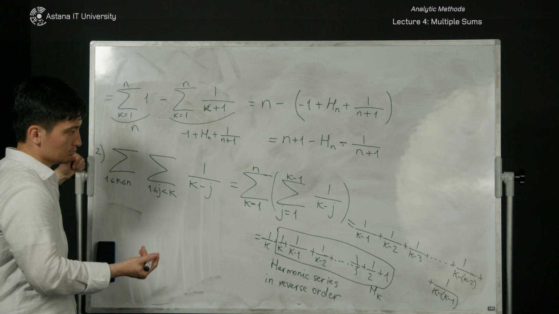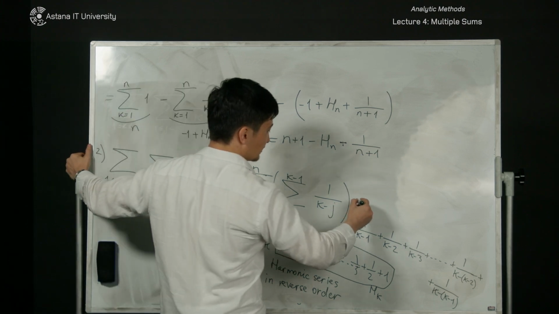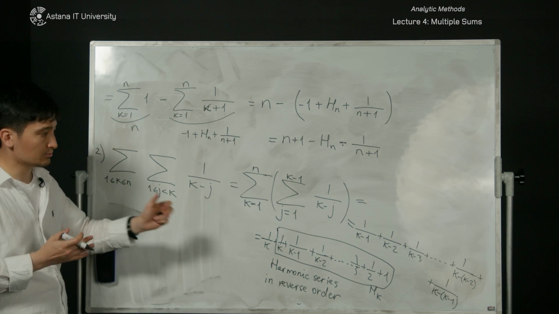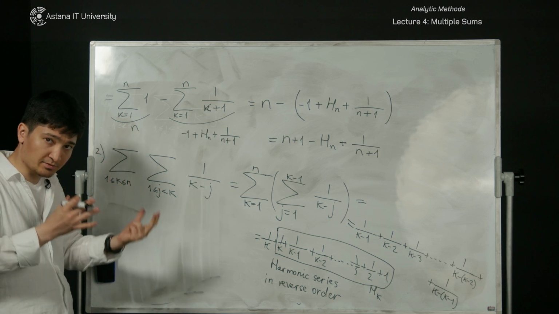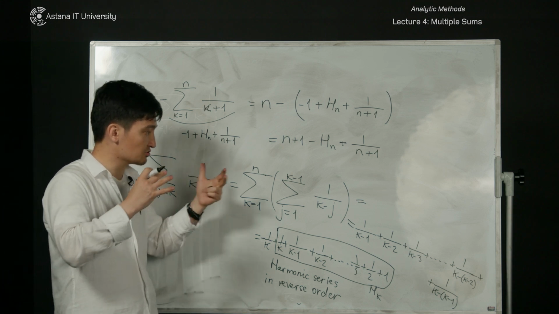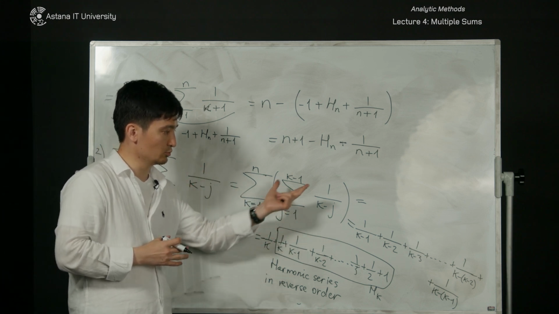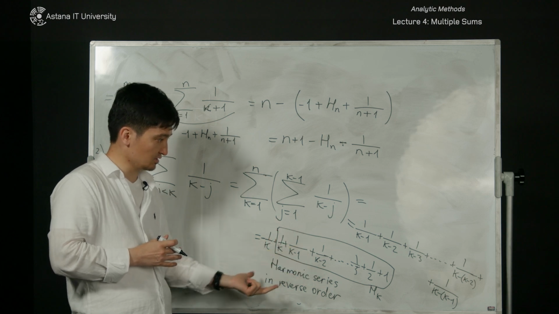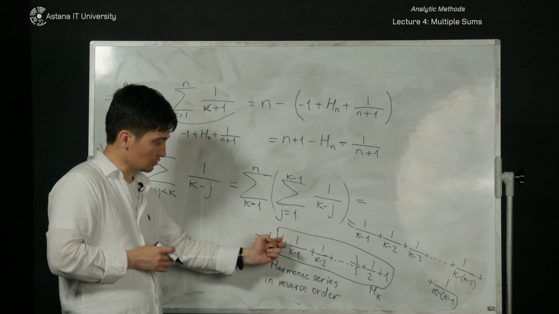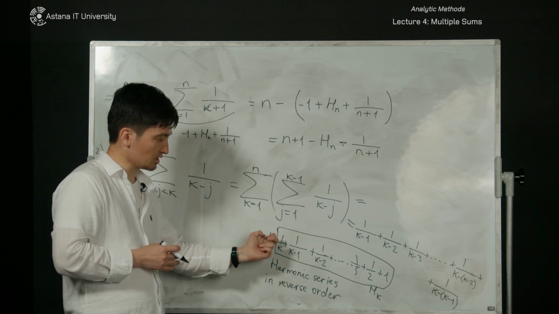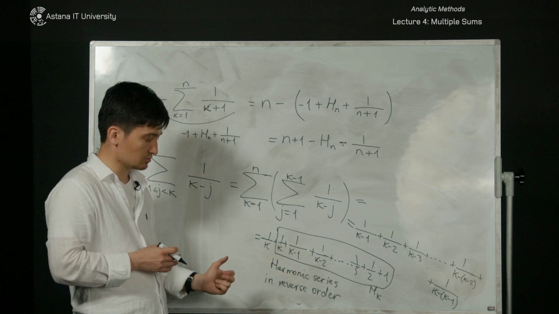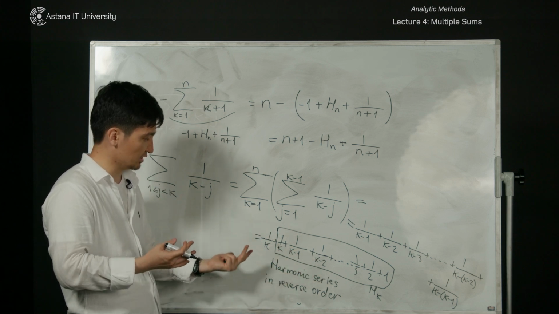Okay, great. Then I can write this whole thing as, so you see that this simplifies a lot. So you don't need to struggle right now. You see that immediately when you expand this, this is actually harmonic series in reverse order. You're just missing one term. You add one term, subtract it, and express it in terms of again h, harmonic series. Now you already got harmonic series, great.